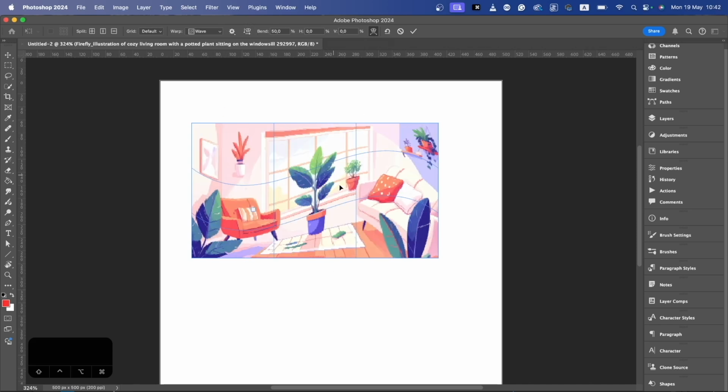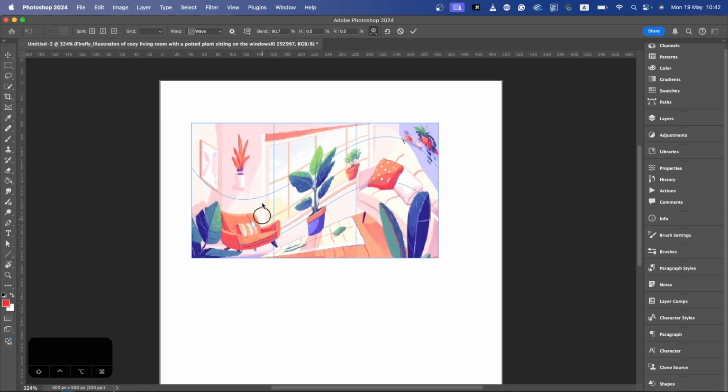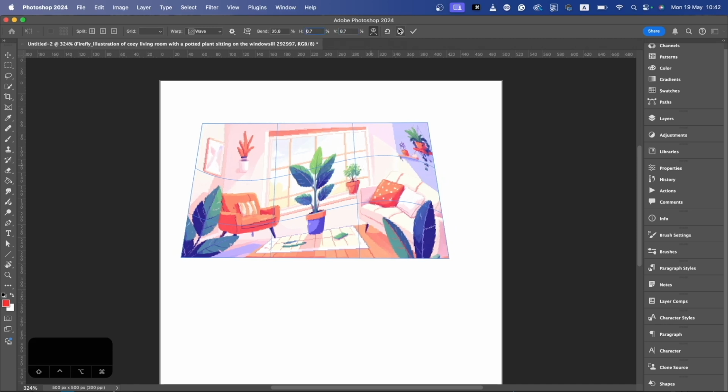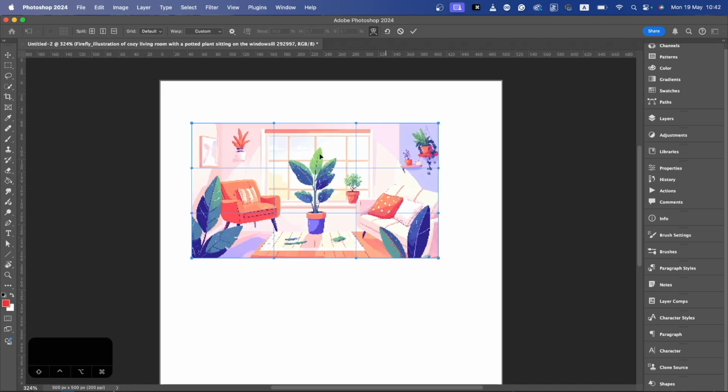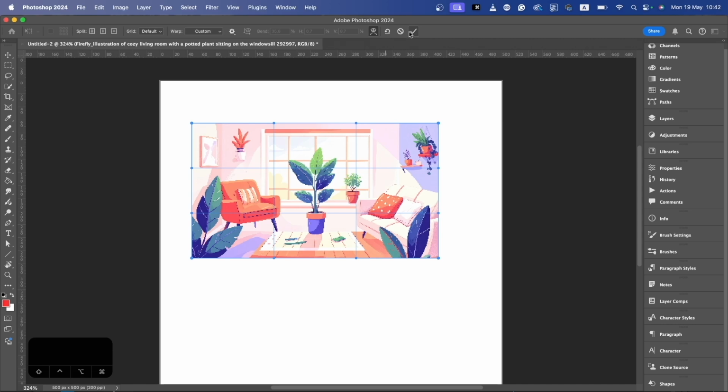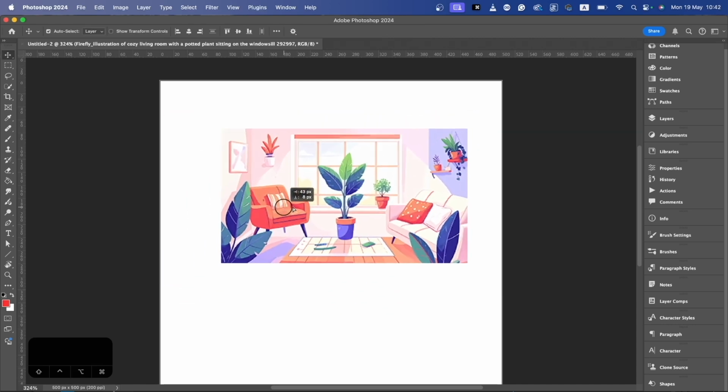Then bending is the same thing as that white box. So if I just move this around, you can see bend is changing up here. The height is about the height of your work. And then we have the volume. So that sort of stuff. You can then click this to bring it back to default and undo everything. And once you're done, hit the check mark. So those are your special warping effects.